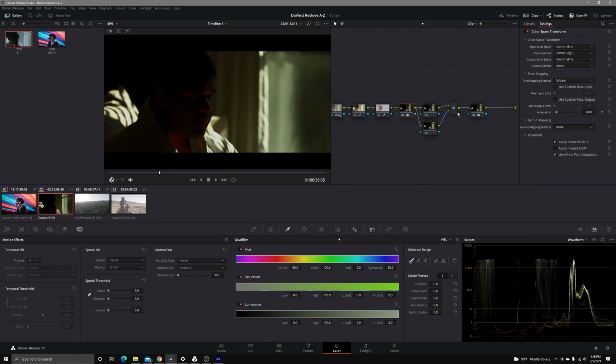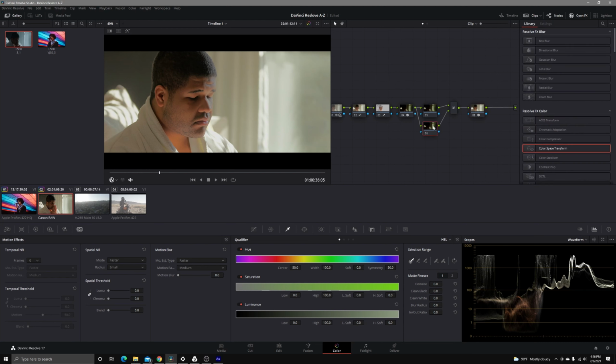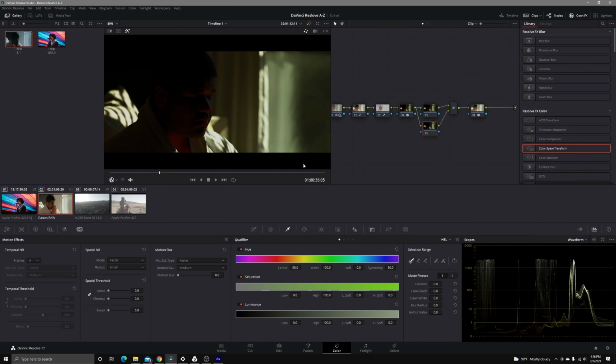And then I'm gonna undo this. We're gonna go from linear to Canon log 2. I skipped L. Linear to Canon log 2. The reason why we put this in linear, let me find Canon log 2 real quick, is because that allows us to see the information this way.